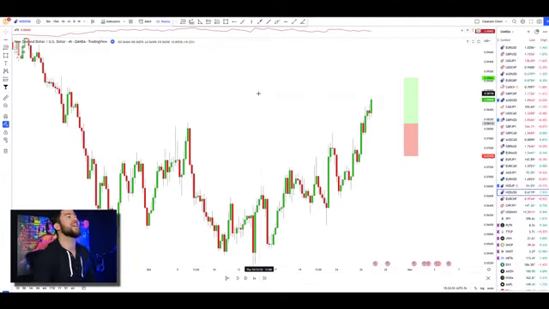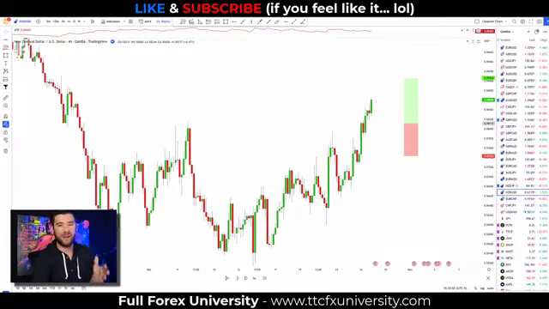Let's go ahead and take a look at the 4 hour chart so I can start to explain this strategy. If you're a returning subscriber or you've seen the channel for a while, you know that I have a soft spot in my heart for areas of horizontal support and resistance. This strategy is no different. So we're on the 4 hour chart right now. As I said, we're gonna be looking at two different time frames. The 4 hour is gonna be the first time frame we look at.